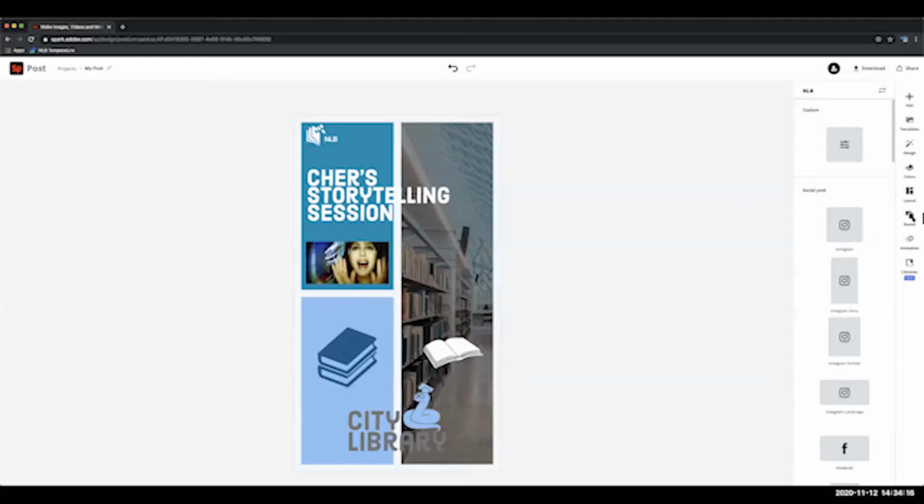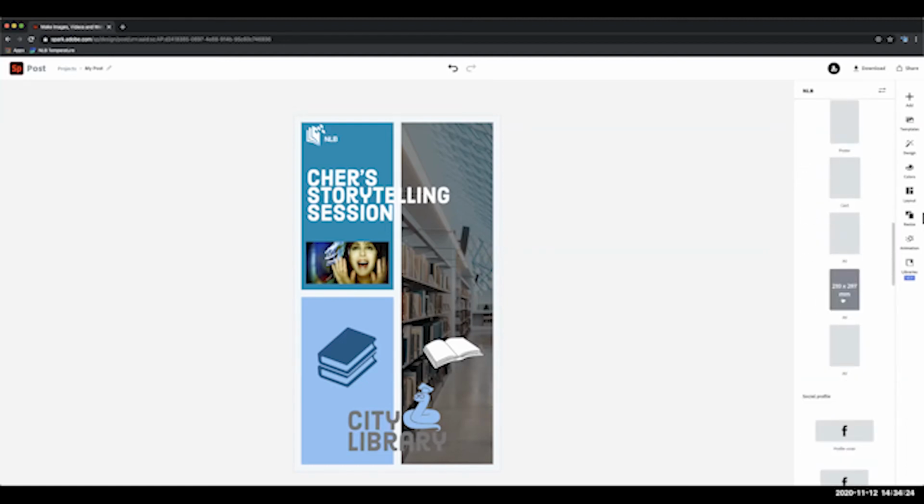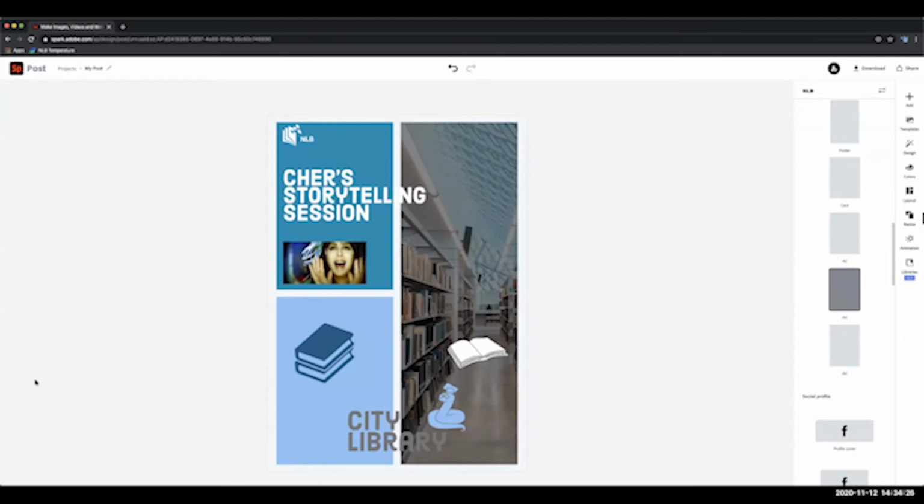Yeah. So like I said, there's this button called resize that you can click, and then you scroll down, and then there's the A4 option. So when you click it, it will change. See? It automatically resizes into an A4 size. Then after that you can move on to further refine your designs.